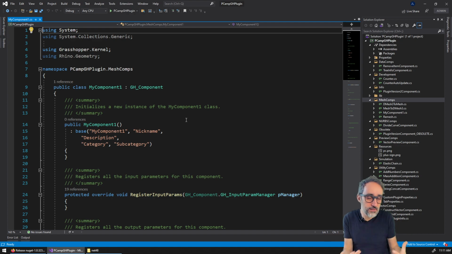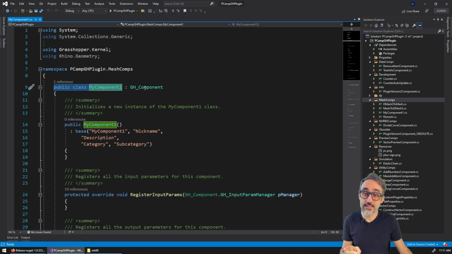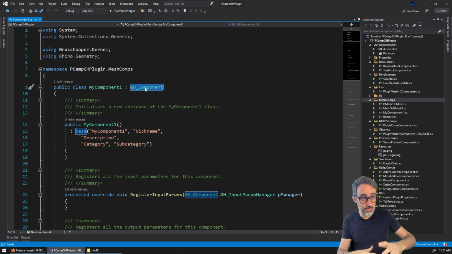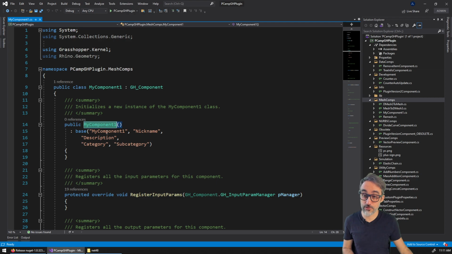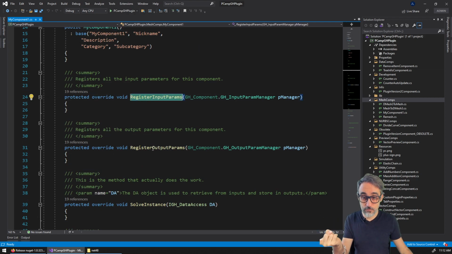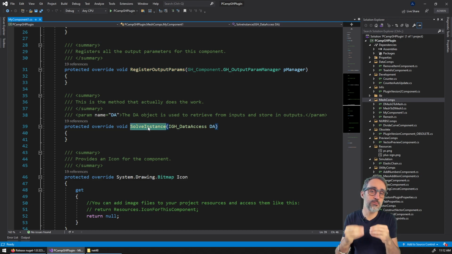What that means is that when we create a component, we're using a template that is creating a new class, and that class is inheriting from, let's say, a larger template class that is called the GH component, which already comes with a lot of functionality to make sure that the component shows up on the screen, that has inputs, that has outputs, that is connected to the engine in Grasshopper that makes components update, etc. And then our only task here is to fill in the gaps: how do we start the component, how do we add inputs, how do we add outputs, and how do we write the code that is supposed to execute inside of this component to make all the goodness that we want. That is basically what we've been doing throughout this playlist.